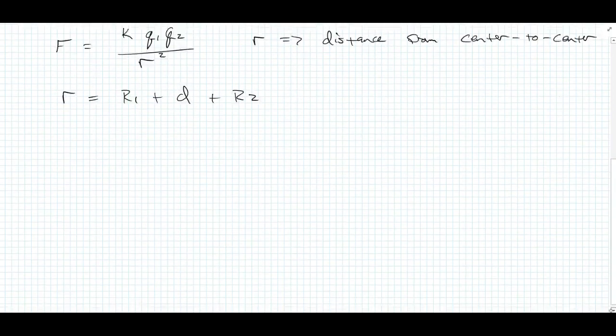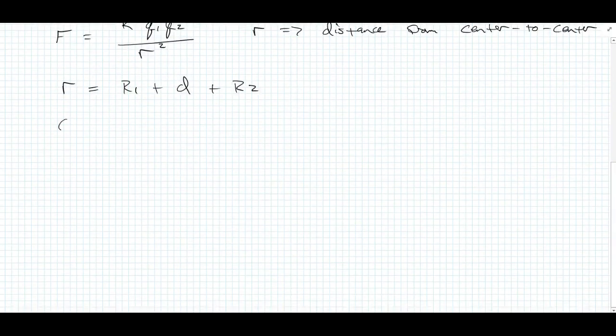So we know that the total charge must be conserved. Before we bring them into contact, charge 1 plus charge 2 is equal to the sum total, and that's the 8 nanocoulombs in this example. After we bring them into contact, each sphere is going to have a different charge, but let's just call that Q1 prime and Q2 prime. Q1 prime is the charge on sphere 1 after it's brought into contact with the second sphere, and Q2 prime is the charge on the second sphere after that.